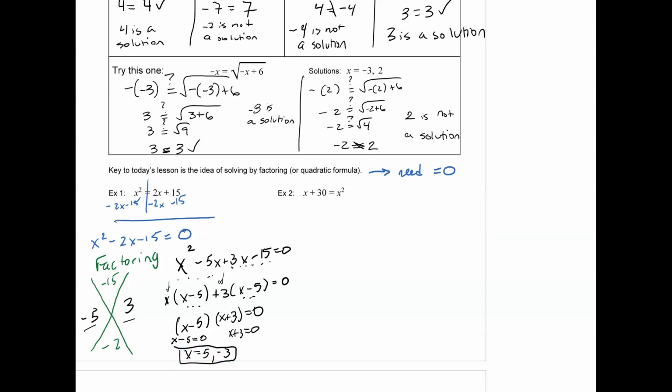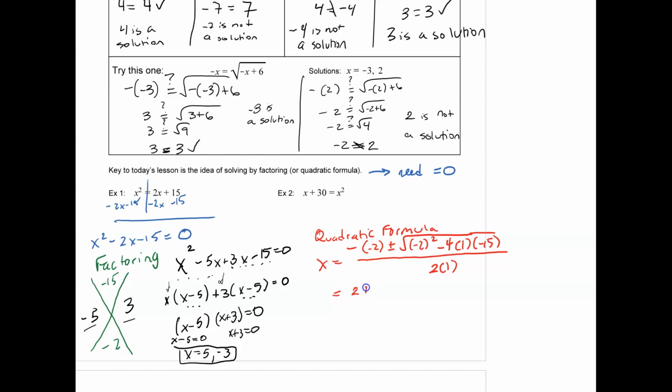Now, I'm going to run through quadratic formula really quick and then ask you to try the other one. I'll write down the answers, but it's going to be on you to write those down and try those out. If you didn't want to factor and wanted to use quadratic formula, x equals the opposite of b plus or minus the square root of b squared minus 4 times a times c all over 2a. And then it's just cleaning it up from here.